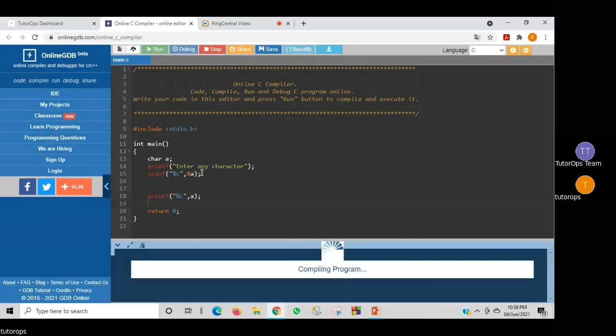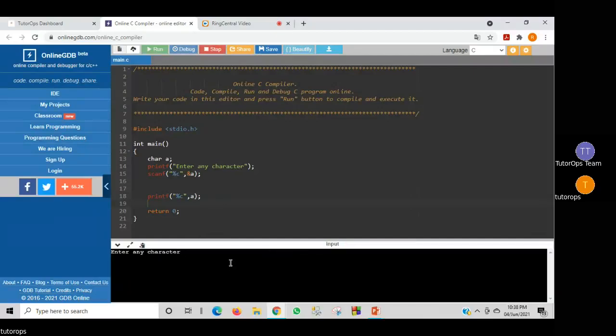Again, I run this program. I am pressing only R and enter. That R character is printed here. So only one character can be collected through a character variable. But in our daily life, a single character doesn't mean anything. We need a way to collect a string: your name, any type of address, any type of sentence.